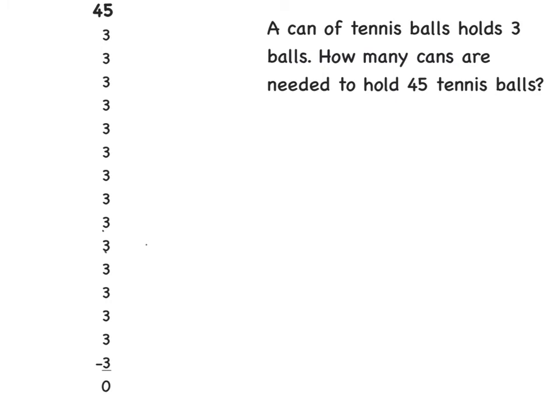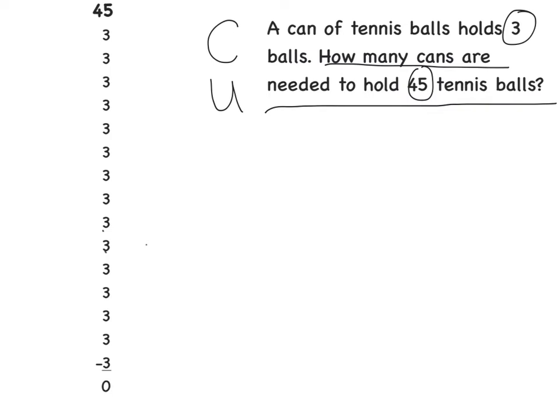A can of tennis balls holds 3 balls. How many cans are needed to hold 45 tennis balls? If I use the CUBES method, I'm first going to circle the key numbers. Well, that would be 3 and 45. Then I'm going to underline the question, which is how many cans are needed to hold 45 tennis balls? Next would be to box keywords.